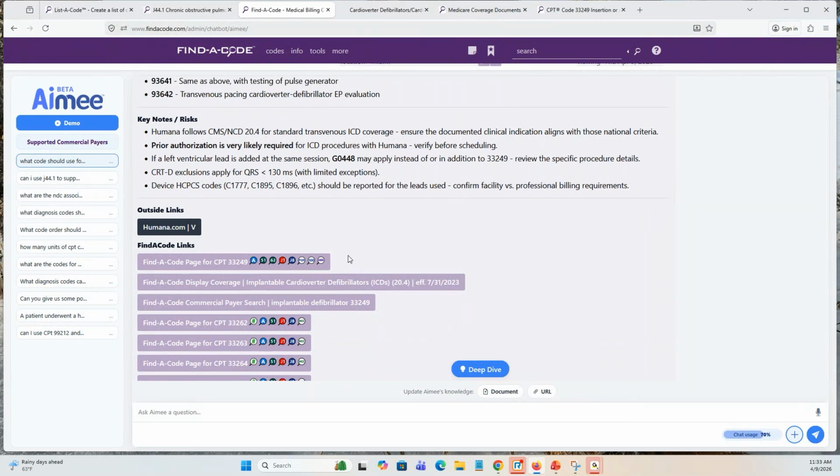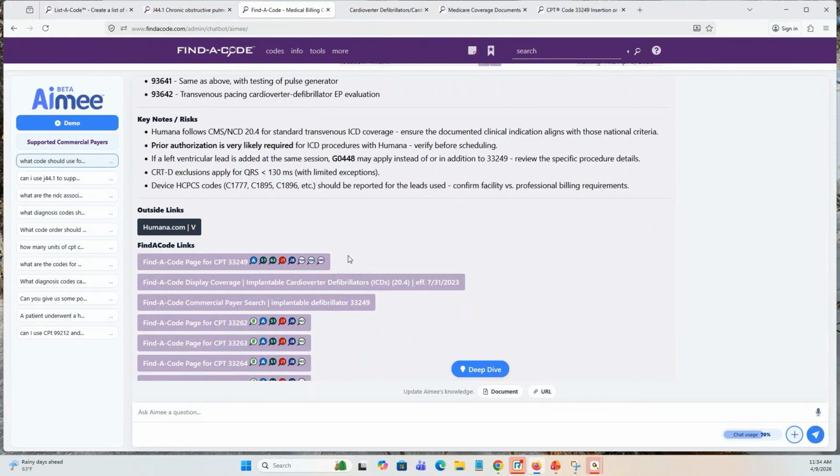In fact, we work with a lot of partners inside of Find a Code, and one of our partners told us that they did a review. They work specifically with drugs. They found that LLMs got drug assignment based off of a diagnosis code incorrect 55% of the time. So you have a coin flip whether or not that was going to be right if you asked an AI agent, which was crazy to me.